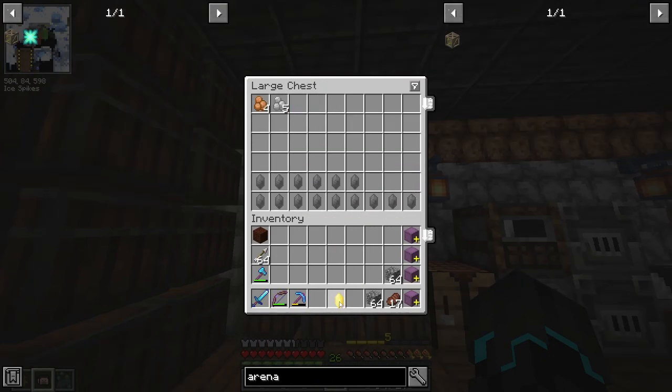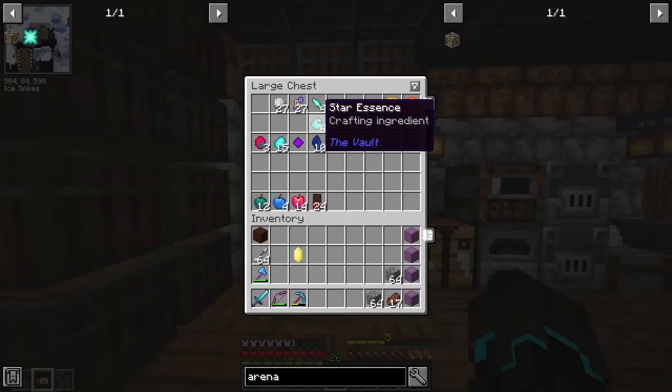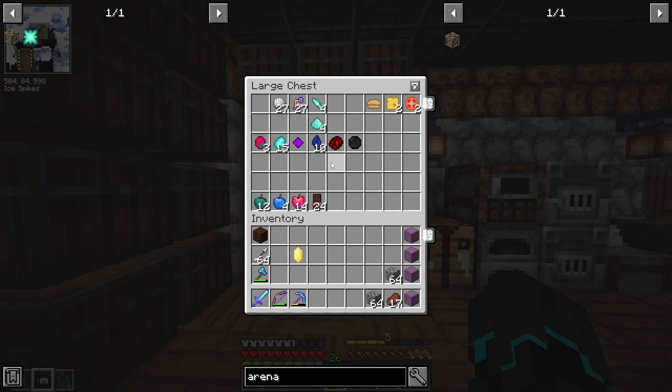But speaking of grinding, we do have this 1 vault crystal right here, which I want to run immediately. I still need a bunch of star essence and maybe some Larimar gems as well. So we're gonna take this vault run and we're gonna see how much we can get out of it.